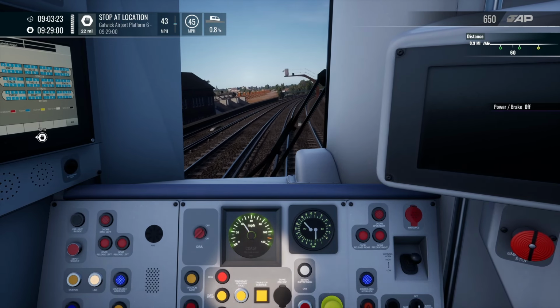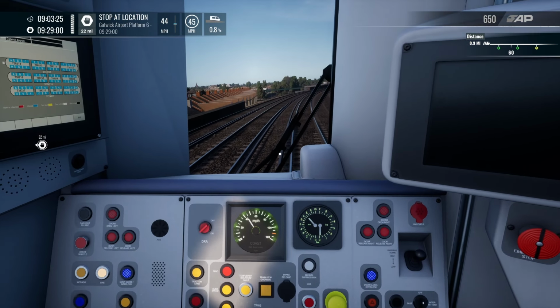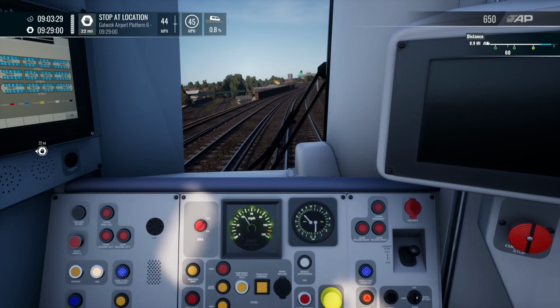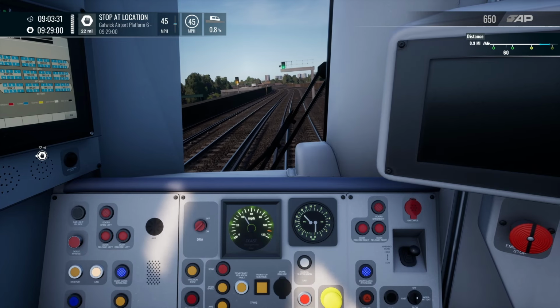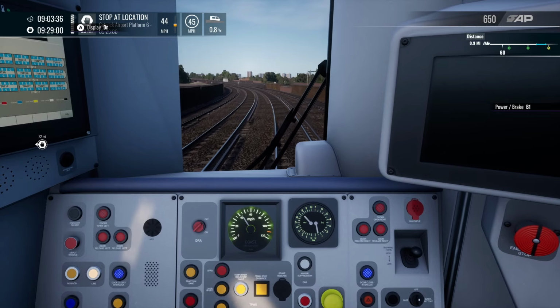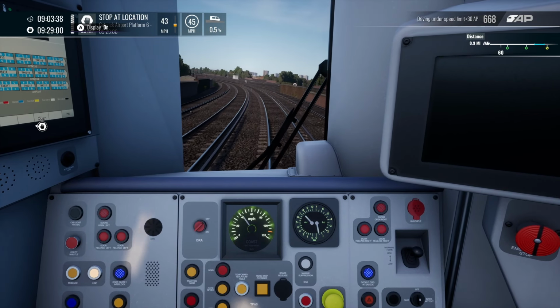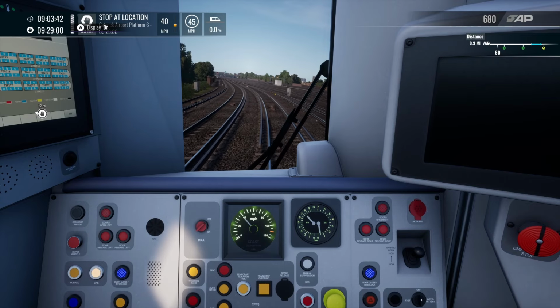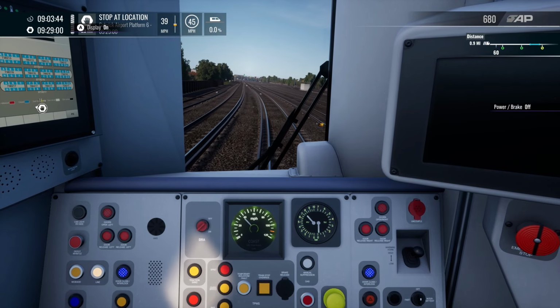But I'm going to open the Steam page, if I can grab my mouse back, and we'll take a look at what it says. So it's actually called the Brighton Mainline, London Victoria, Brighton route. That's what it's called. You can buy it on the store, obviously still.